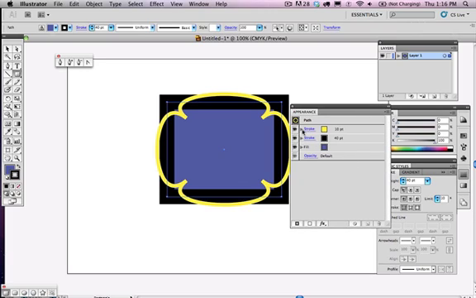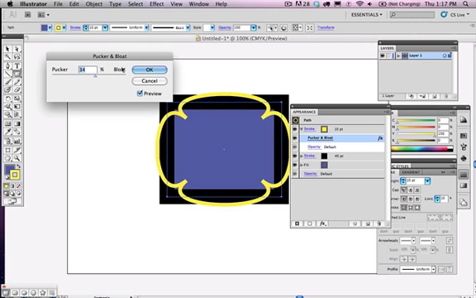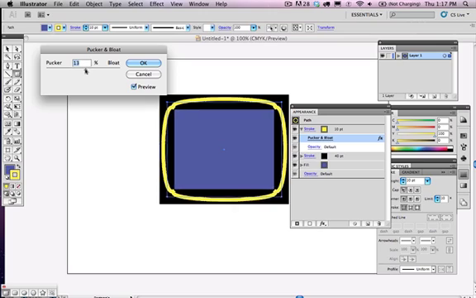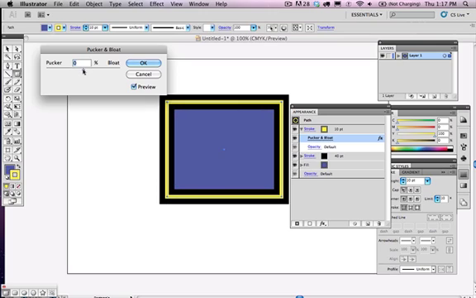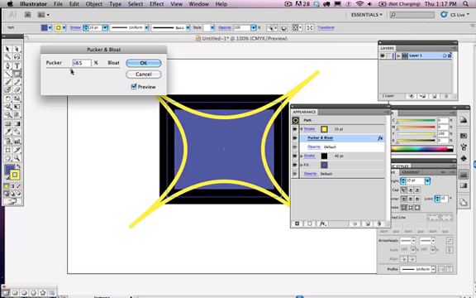I have to expand that top stroke. There's always a little arrow here on all of your attributes. If I expand it, I notice that underneath it, it now says opacity default, which is the opacity of that stroke, and Pucker and Bloat, which is the effect I applied. Now, if I don't like that effect, if I want to go back to just plain yellow, or I want to modify it, I just click here. I can click at any time, and it takes me exactly to the dialog box where I was when I created the effect. I could go back to 0 at this point, or I could just delete the effect, or I could try Pucker and modify it.